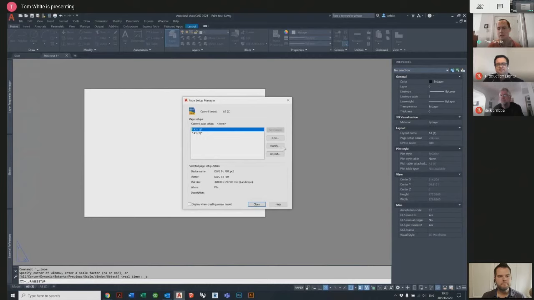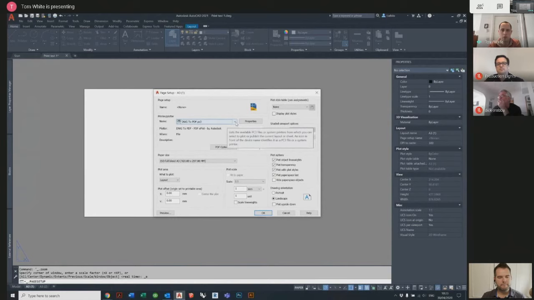page setup manager, which is exactly the same as any word processor document or Excel. And because this is the first layout here, I desire to modify it. I desire to choose the printer I want to print from. I personally don't have an A3 printer at home, so I always have a DWG to PDF plotter, which is a standard driver supplied by Autodesk for maybe the last 5 or 6 years ish. If you have a version of AutoCAD before then, you might use Adobe PDF, or there's something called Qt PDF, which is a free way of making PDFs.